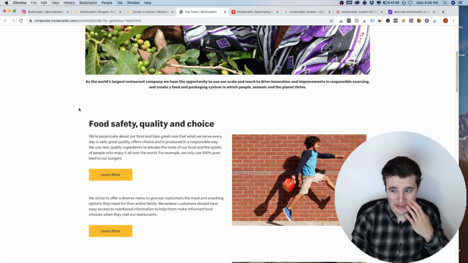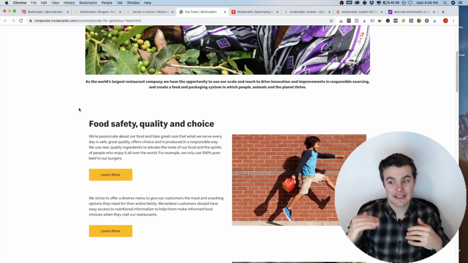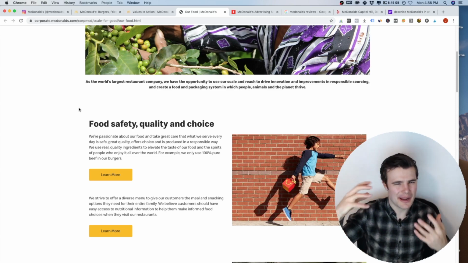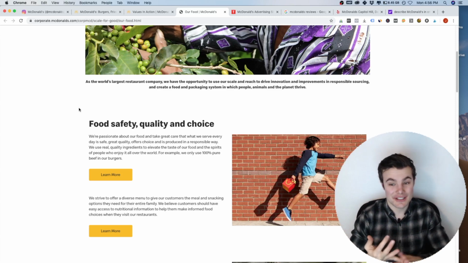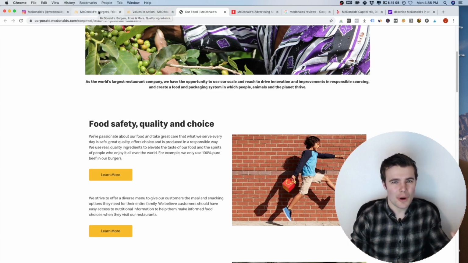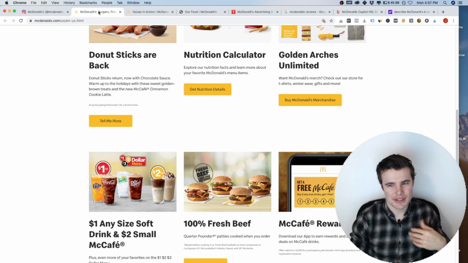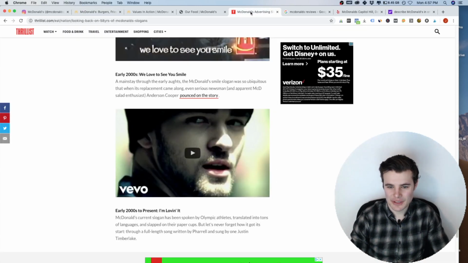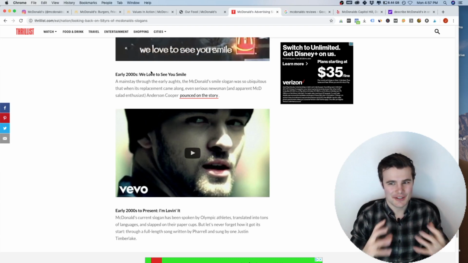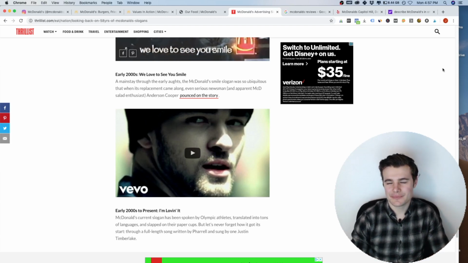This is kind of interesting because quality is very vague, but also to me it kind of has an idea of like super higher end a little bit. Like delicious and tasty and things like that is different than like quality. And of course, they're not going to describe their food as like poor quality. It's interesting word choice in the way that they present it on their website. They have their slogans. Those are just focused on, we love to see you smile, I'm loving it, just like fun and energetic and like going with the McDonald's smile. So that's like their brand identity.